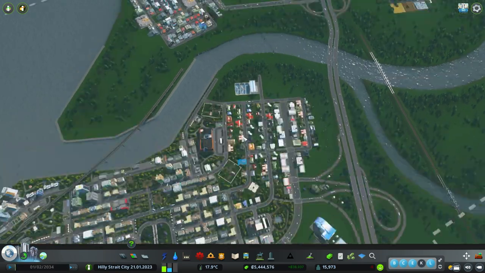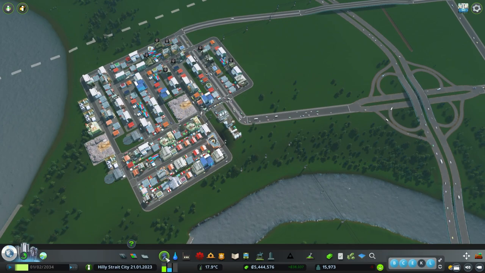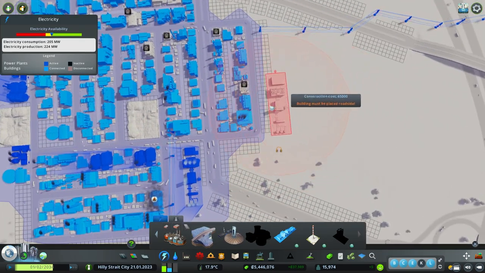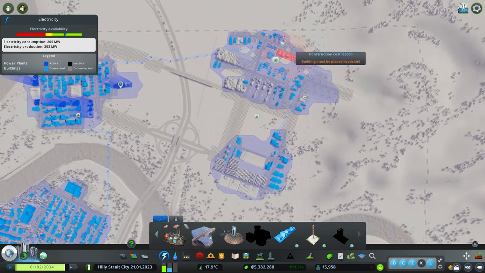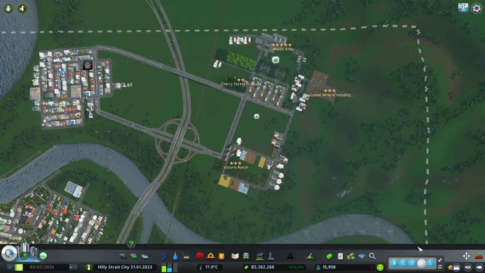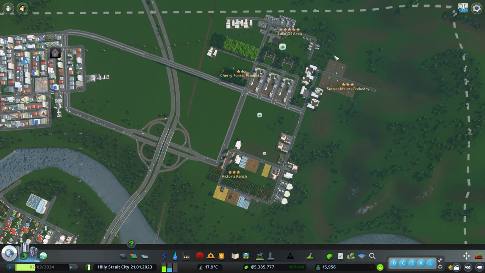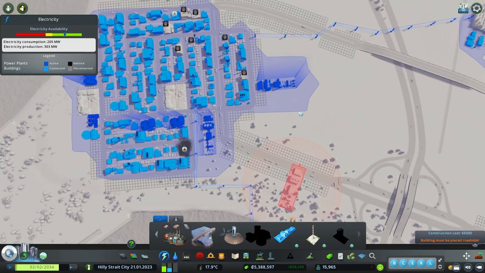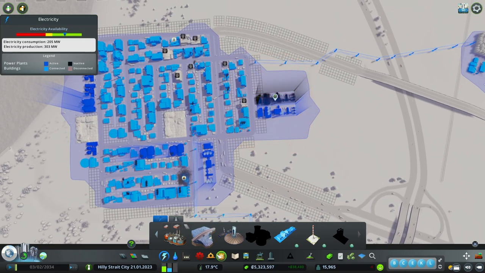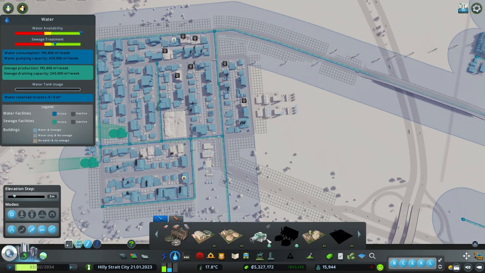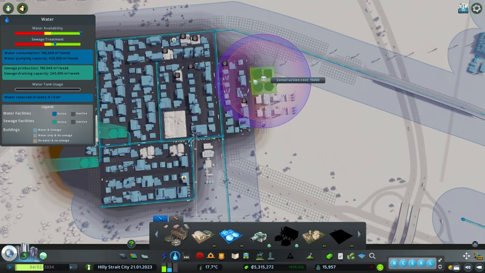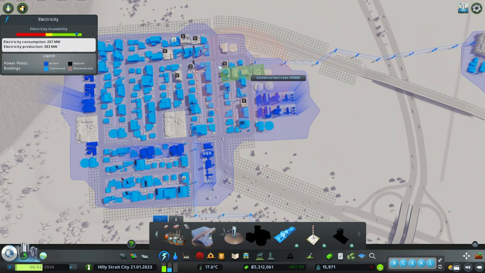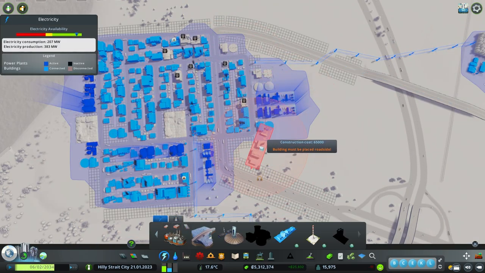All right, so let's start with the first one, which is electricity. So this is, again, temporary. Temporary until we get all of this into level 5. Oops, it's not displaying. So we need this level 5, we need that level 5, and we need the others level 5 as well. So I'm just going to go ahead and add in the power, and we also need sewage. Okay, that takes care of power and water.